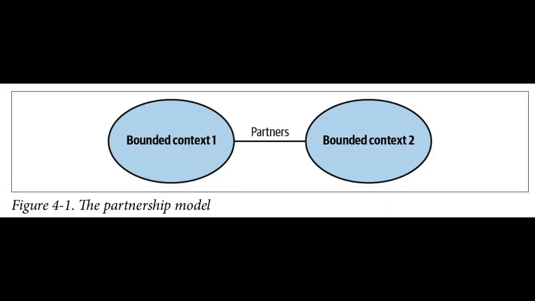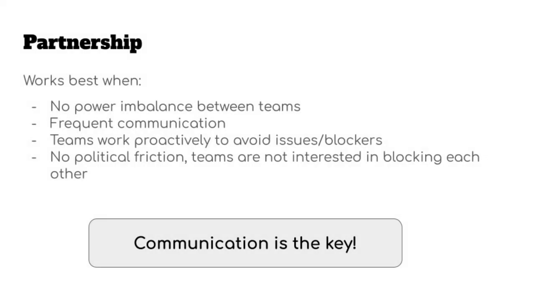In the partnership pattern, the teams owning the different bounded contexts are at equilibrium. There is no power imbalance where one team dictates terms to the other. This pattern works best when both teams have strong collaboration practices, there are clear boundaries between their bounded contexts, there is a clear shared domain language for communicating, working on the intercepting parts of their bounded contexts is mutually beneficial, and when the problem being solved is stable.